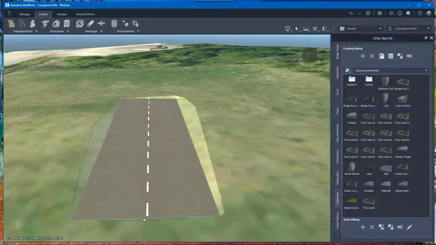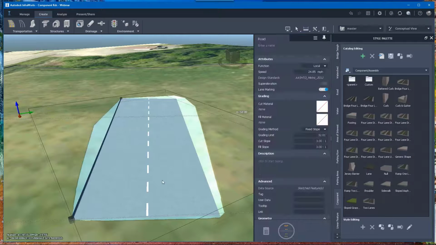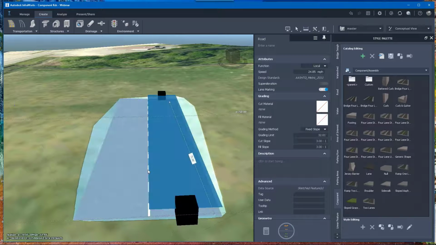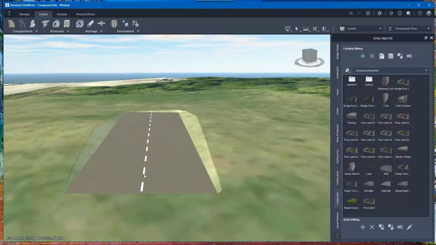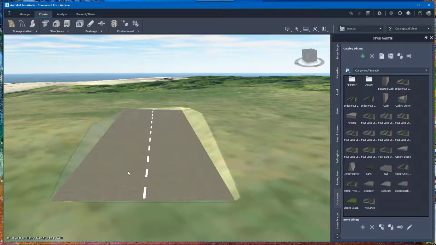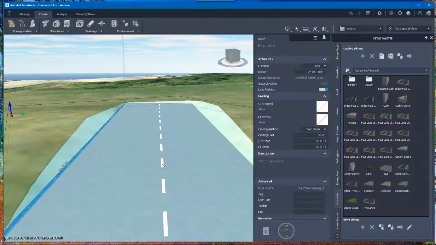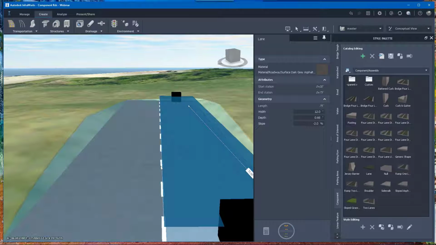One thing hopefully you noticed was that when I add another lane, it gives me pavement markings. So if I want to make any changes to those, I'll simply zoom in, select the marking, maybe.